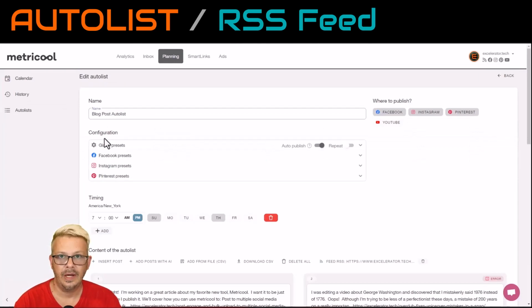Okay, so this is one I have it doing exactly that. It watches my website. Anytime there's a new post, it puts it in the tank. So in this case, your auto list is a holding tank, but it's got a pipeline feeding it from somewhere else, your blog or website. So every time something gets posted on my blog or website, it follows a little RSS pipe over to Metricool. Metricool hangs onto it. And then on the schedule I've set, which I set it for Sunday and Thursday, it will post something that's come through.